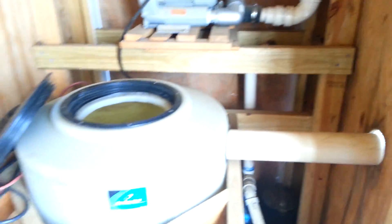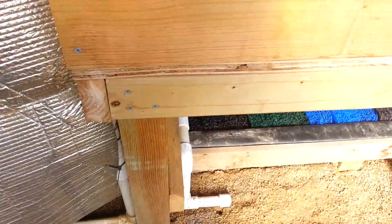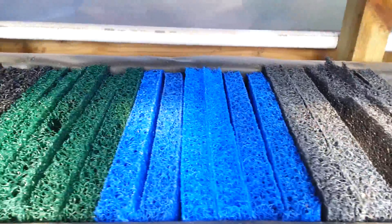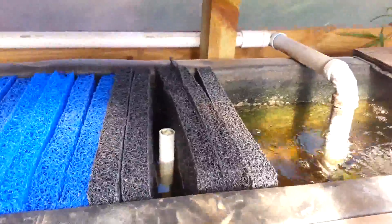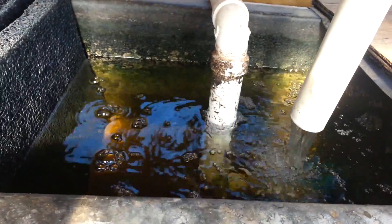You can see our water pump back there and our air blower. The water gravity feeds out of the swirl separator, where it then falls through these net filters to remove some of the finer solids. Then the water has to travel through a series of Matala filters, which are essentially just a biofilter — a lot of space in there for bacteria to colonize — to get out some of the finer solids and begin some of the nitrification process. And then the pump draws from right there.